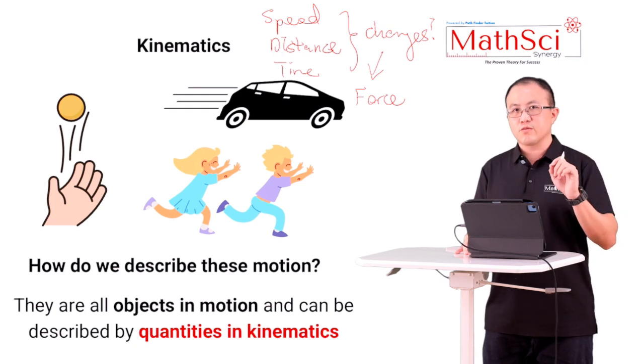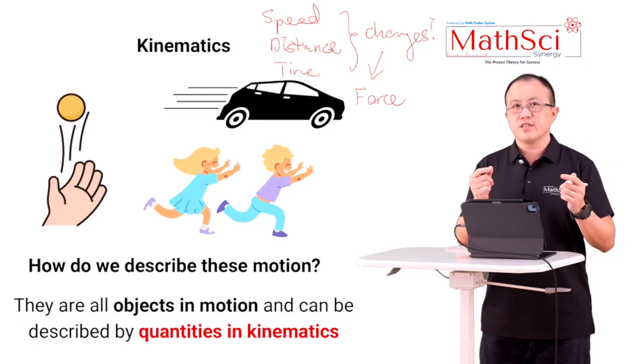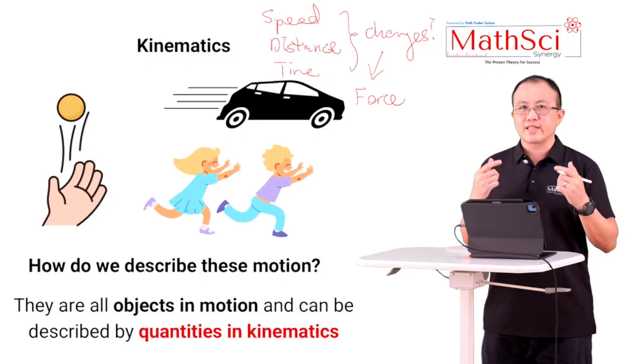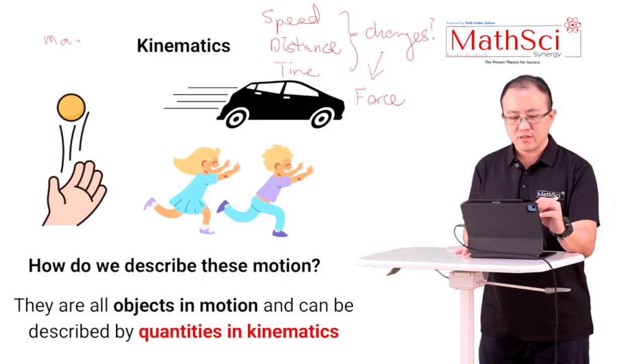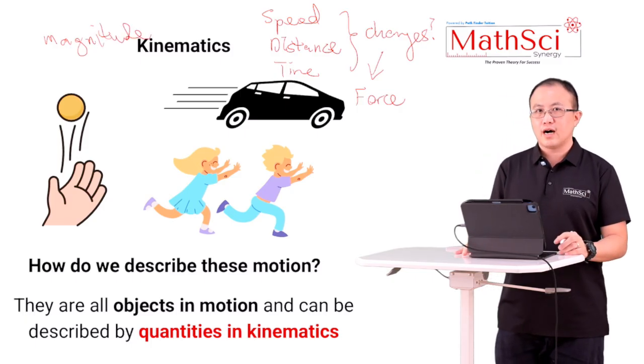So the effect of force, something that you learn in primary school, is still relevant. But in secondary school, we're going to go one step further to not only talk about what are the things that happen, but we're going to look at the magnitude of things that's happening. That means to say how much.